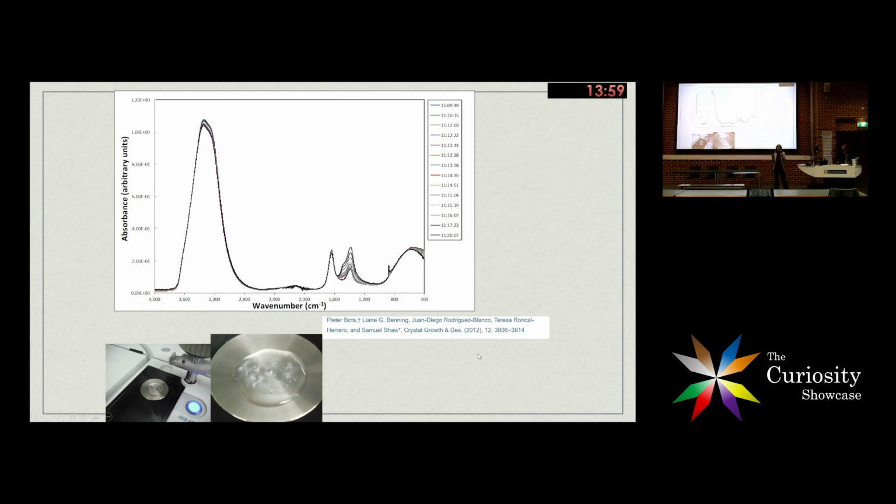Now when you do spectroscopy and you want to monitor something over time, you don't want the crystallization to be over by the time you collect your first spectrum. So how do you deal with that? Well, you can try and lower the concentration, and that should slow down the crystallization. But in doing that, you then might hit a detection limit issue.